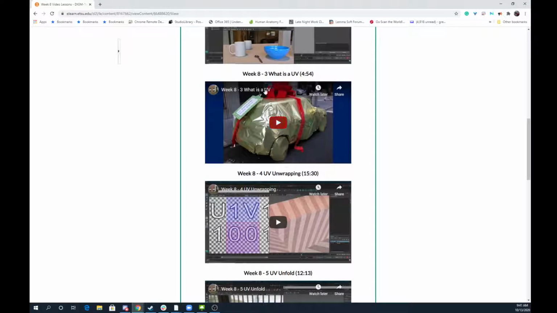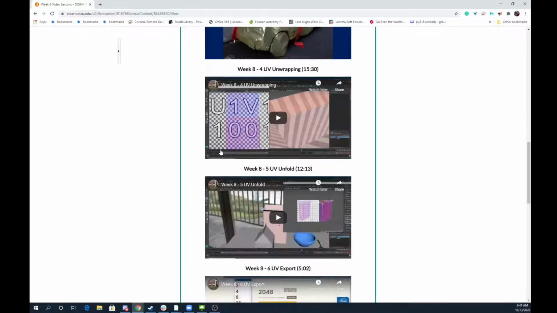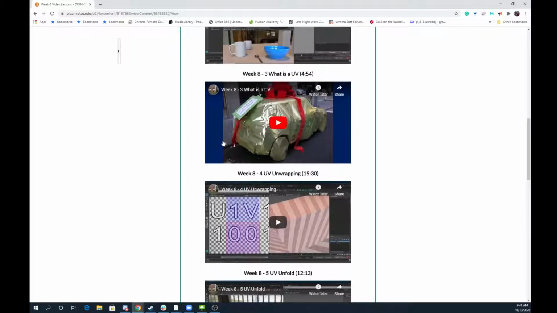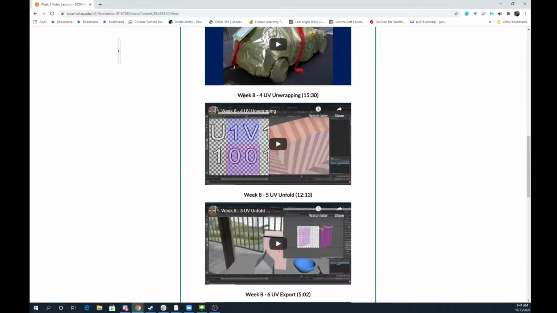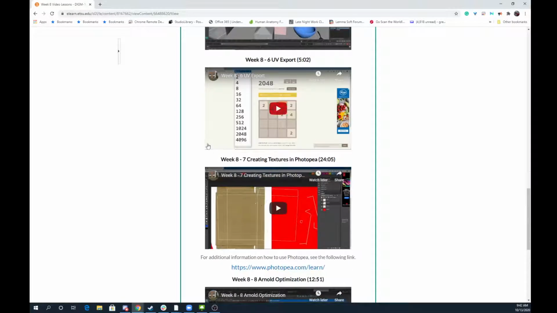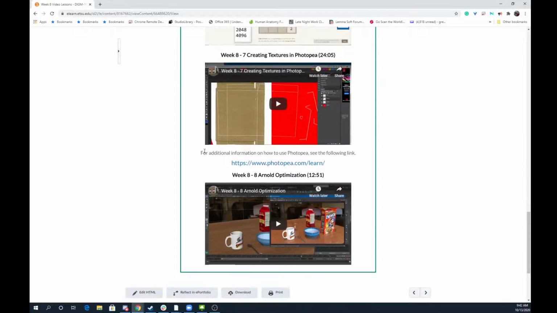And when it comes to textures, we have to talk about UVs. There are several sections here where we talk about UV unwrapping. UV unwrapping is essentially taking your 3D model and laying it out flat in a way that allows us to see how we could apply a 2D texture to it. Hopefully these videos will explain that. I go through the process of UV unwrapping the cereal box, show you a couple of different methods of doing that, and then we talk about how to export that out and take it into another program like Photoshop.